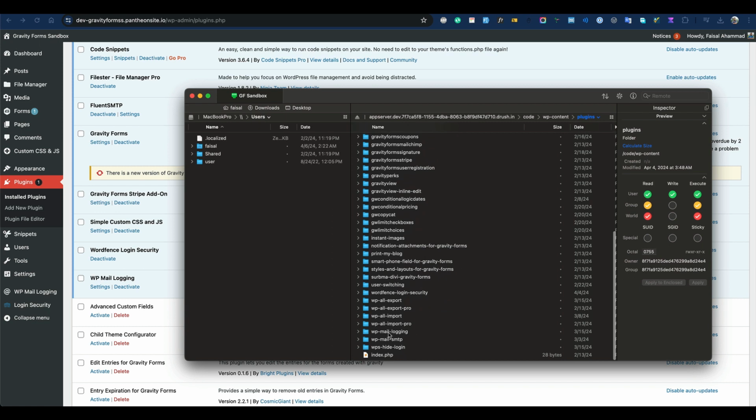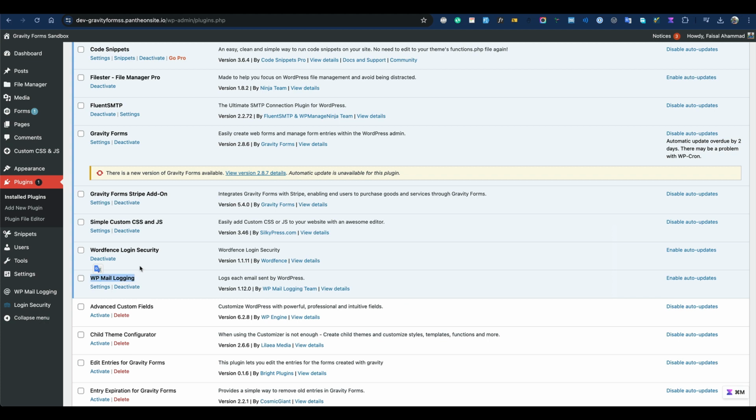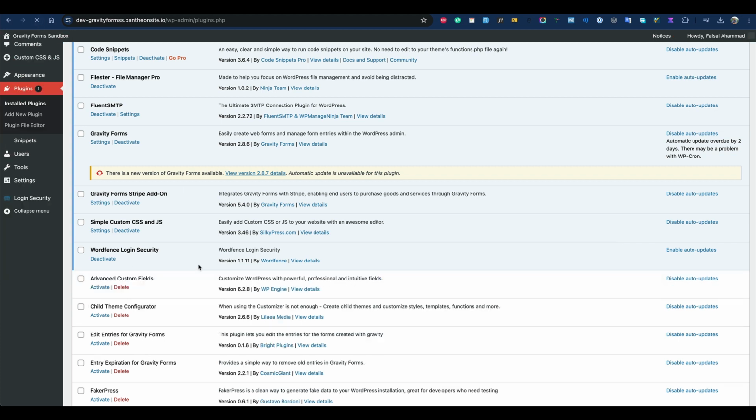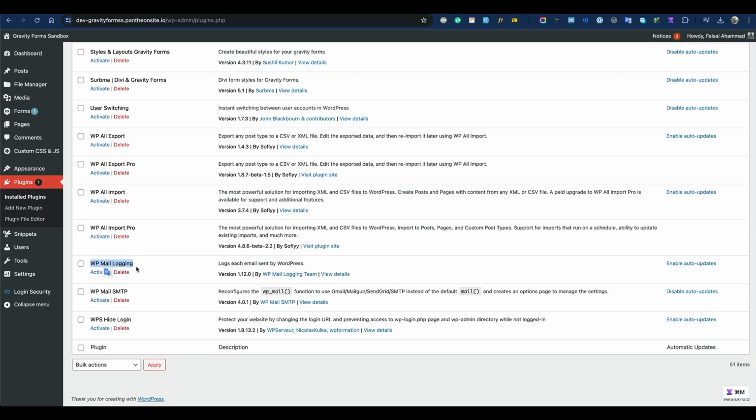So at first we will have to find this plugin. This is the plugin folder. We can rename this. If you rename this to something else like PK, meaning backup, the plugin will stay here, but it will be deactivated. Look at this, and let's reload the page. Go all the way to the bottom. You see it's available, but it's deactivated. This is how we can quickly deactivate a plugin. Then we can get back our access to the website.